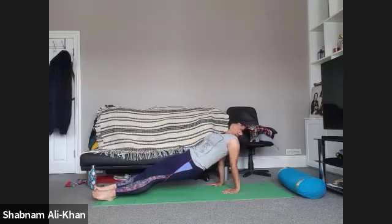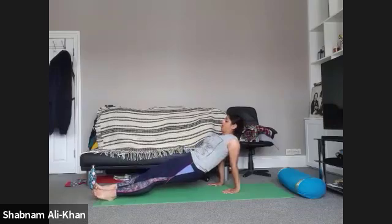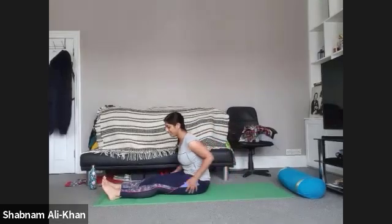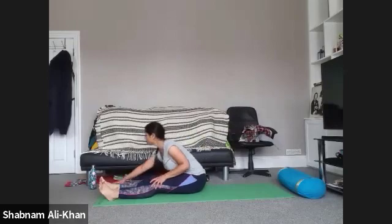On the next inhale, I want you to lift the chin up towards the chest and slowly release. Nice. When you're ready, we're going to slowly come back to our seated position and we're going to work the other side. So just set yourself up.